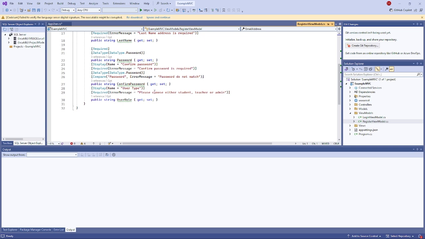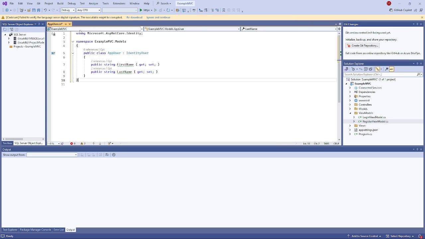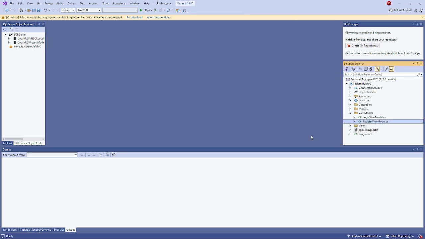And then also an error message telling them to select their role, whether it be student, teacher, or admin. So that basically handles all the errors and everything inside of the view based on what the controller sends to it. Thus, our view model, our handling of the models for viewing. All right. Next, we're going to do our controllers.